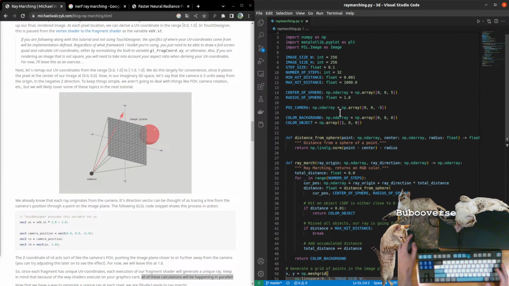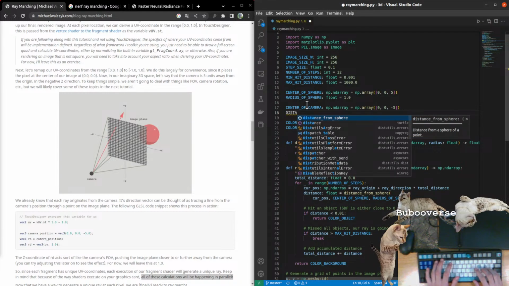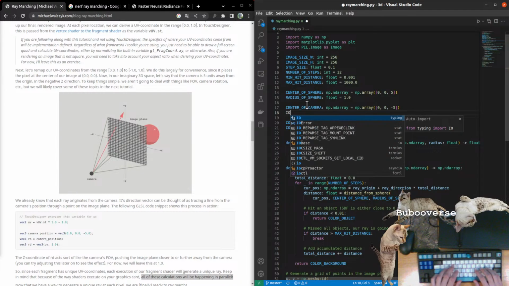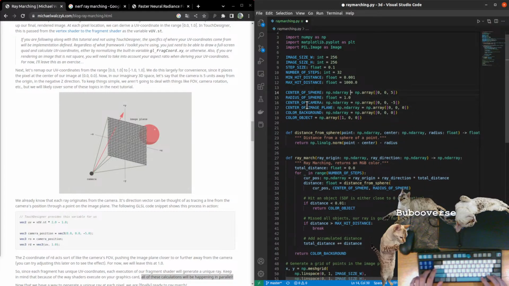We have the center of the sphere, the radius of the sphere, the position of the camera. Let's make it a little bit more consistent, and then we're going to have maybe the center of the image plane. That's going to be right at the origin.